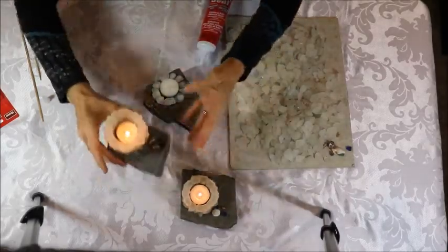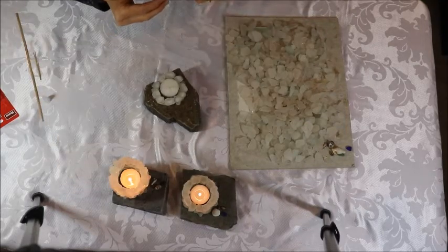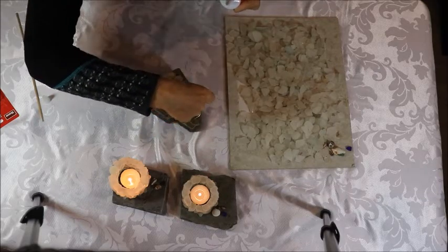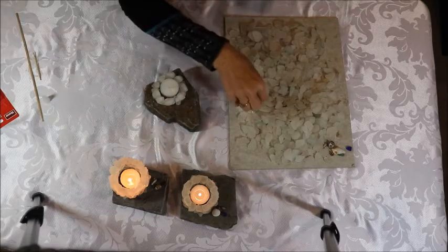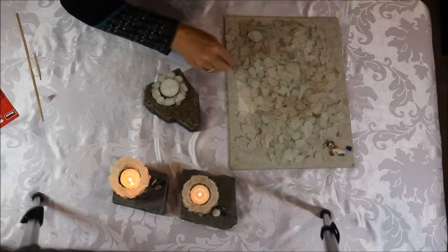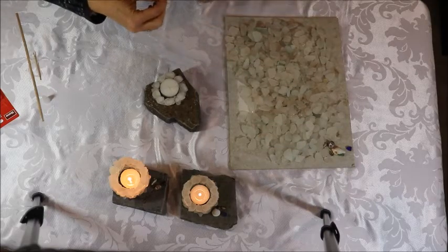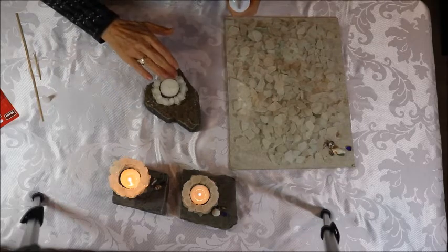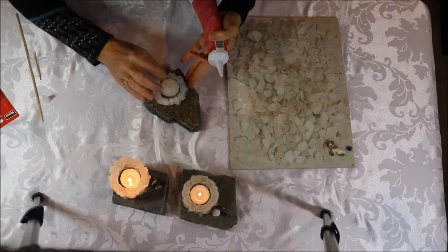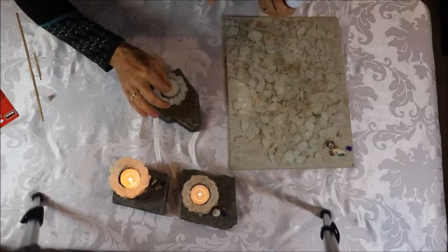That one I didn't make very high. Here's one I made quite a bit higher — it depends on how high you want it. This one has nine rows of sea glass. It just depends on how big you want your tea light to be. Sometimes some of your sea glass is thicker than others, so if you get a really thin piece, you can always put another one on top of it. I find that if I fuss too much, it doesn't have a nice random look about it, and I really prefer the ones that have quite a random look. I have three layers of sea glass there, so I'll leave it to set for a couple hours and then come back and do another couple of layers.